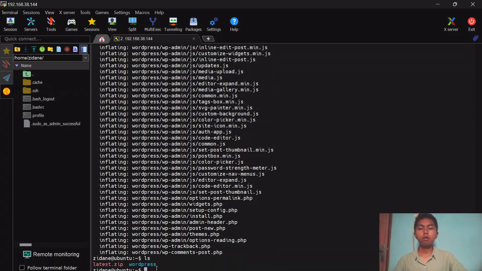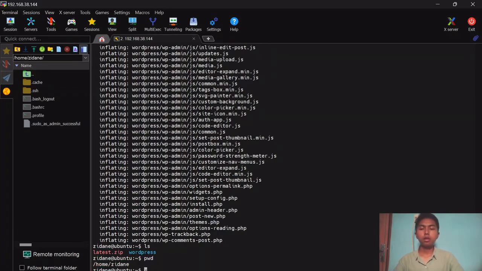Now our WordPress is available in this directory, in my home directory, and we need to copy the content of this WordPress folder to /var/www/html, our Apache web server.